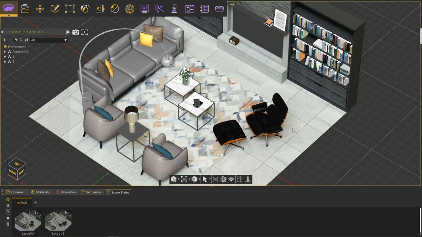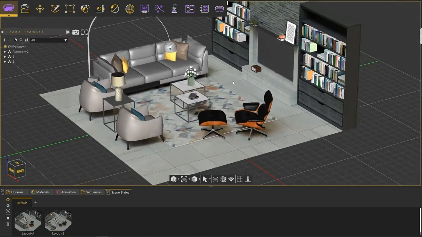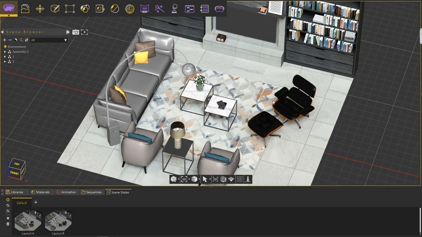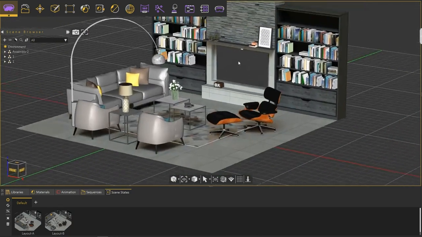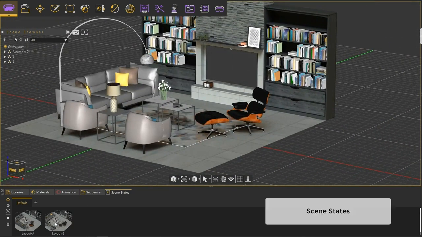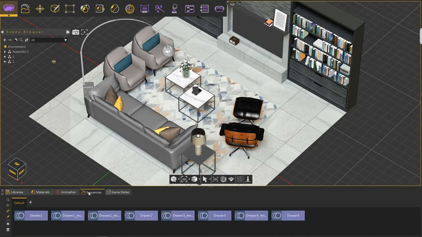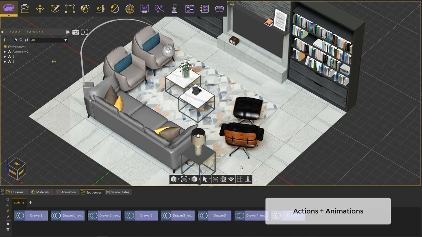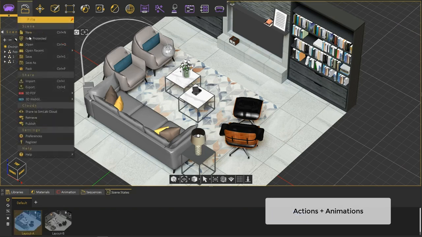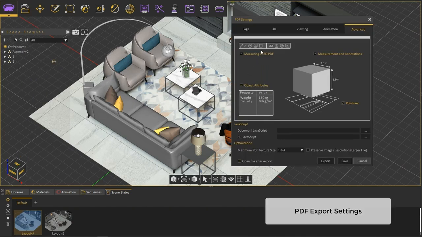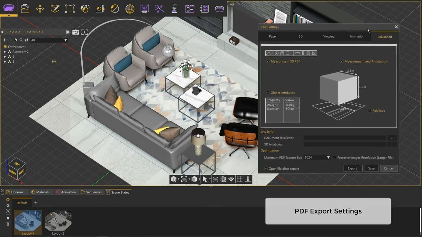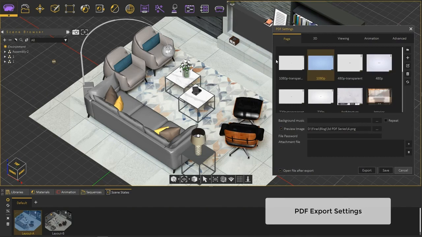In this training series, we will explain the whole benefit of creating 3D PDF files using the SimLab Composer. We will create scene states, enabling us to set more than one layout for a 3D scene, different materials, lighting, or camera positions. We will also create animations in order to run them in our 3D PDF, whether by pressing on certain objects to activate these animations or play them automatically when opening the PDF file.